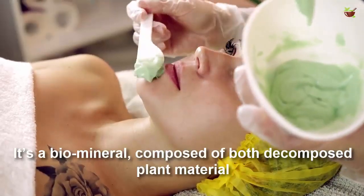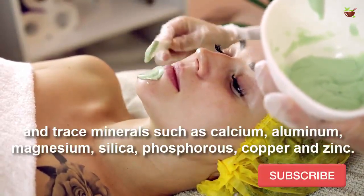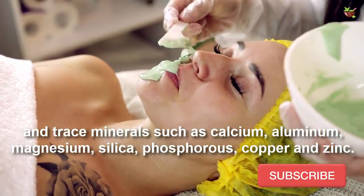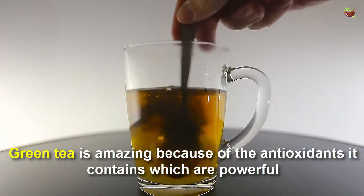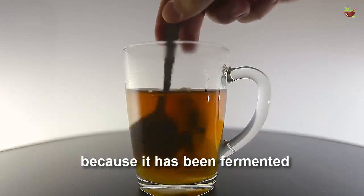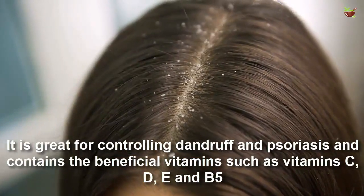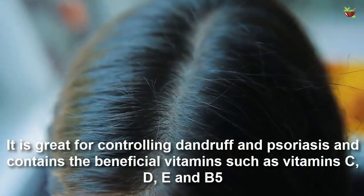It is a biomineral composed of both decomposed plant material and trace minerals such as calcium, aluminum, magnesium, silica, phosphorus, copper and zinc. Green tea is amazing because of the antioxidants it contains, which are powerful because it has been fermented. It is great for controlling dandruff and psoriasis and contains beneficial vitamins such as vitamin C, D, E and B5.